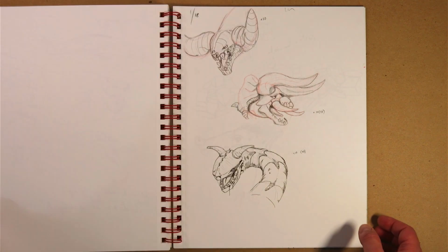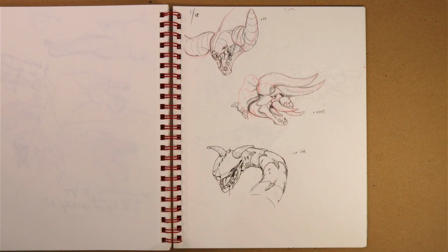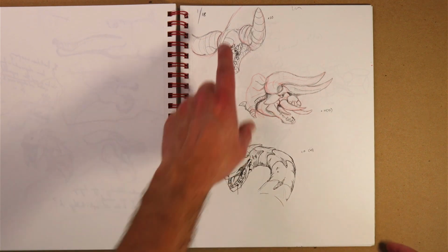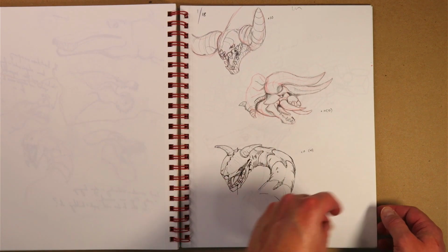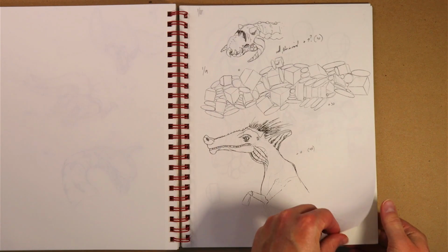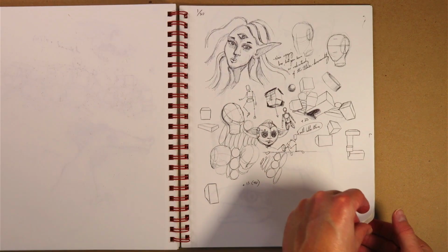If you are studying things, I highly recommend notating what you're doing, trying to figure out why things are functioning the way they're functioning. If you want to grow, if you want to keep moving forward, I think that's really beneficial. Nergigante, Diablos, more Monster Hunter stuff. More studies and some practice. More studies and practice. That's kind of cool.